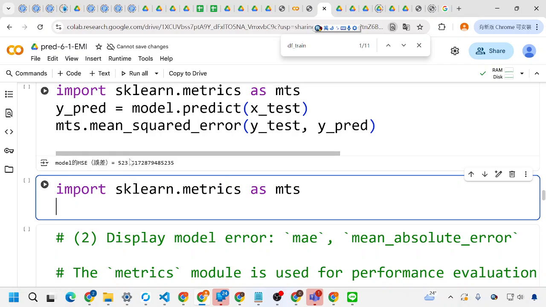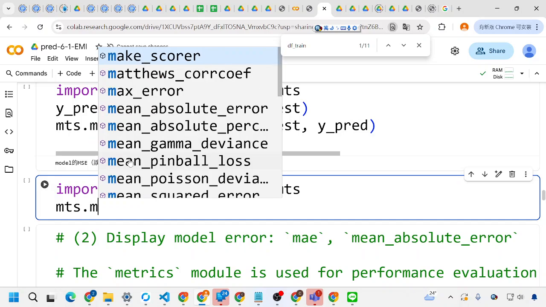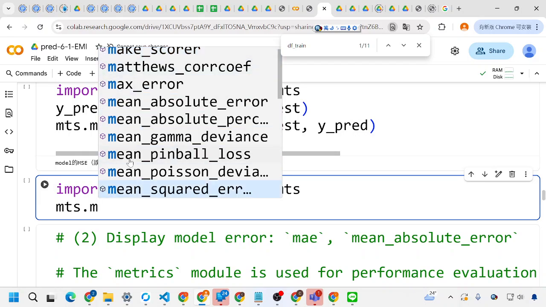And now what do I want to do? I use the mets to select one algorithm, the mean squared error.